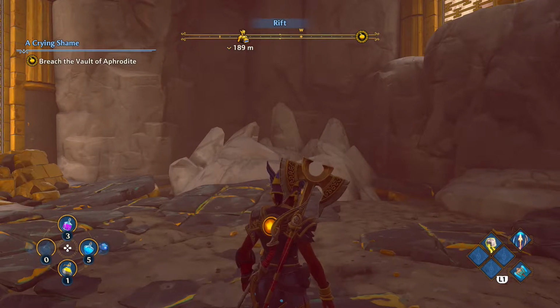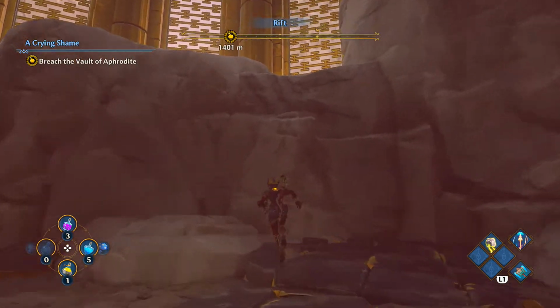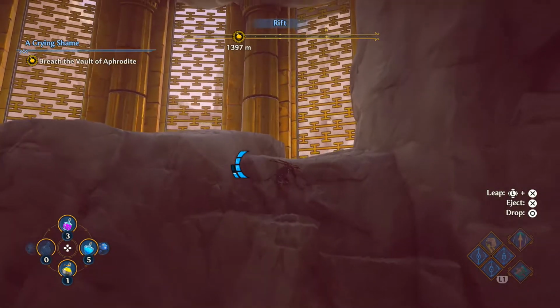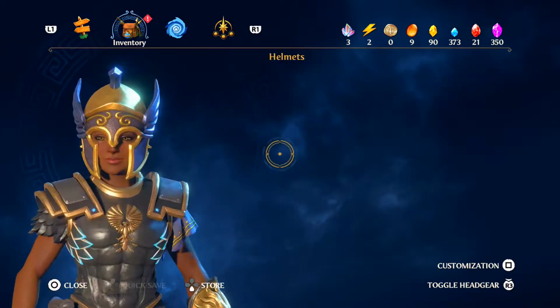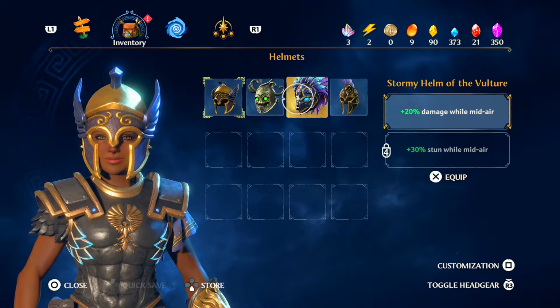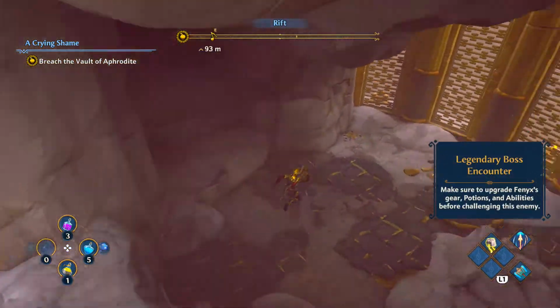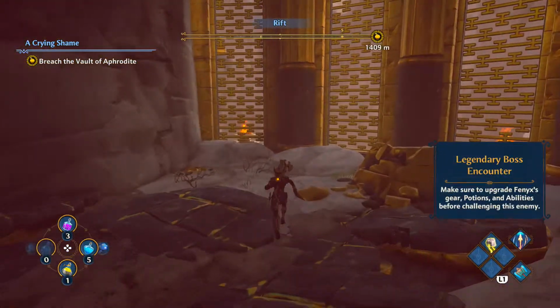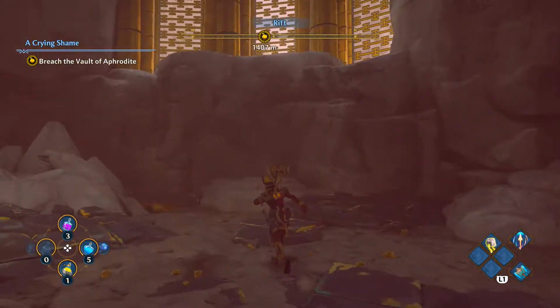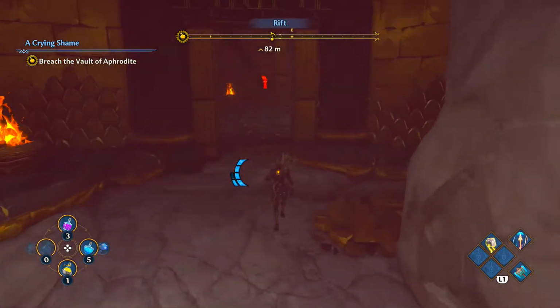Yes. Too easy. Forget it. Now we gotta breach the vault? Oh my god. I thought that was gonna be the end after that, but there's more? How far away is this? Now let me see this new helmet we got. 20% damage while mid-air. I'm not really mid-air that much, so that's more for like birds. If I wanna fight that man upstairs, I guess I can do that. But I'ma mind my business for now, but that would be good armor for him, so I'll keep that in the back pocket. I was confused how to get out of here for a second.